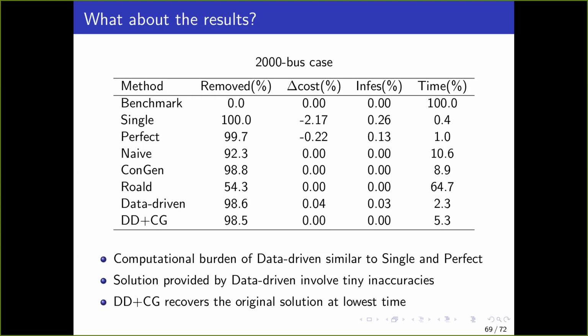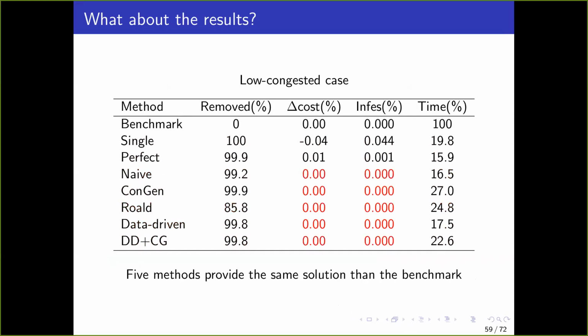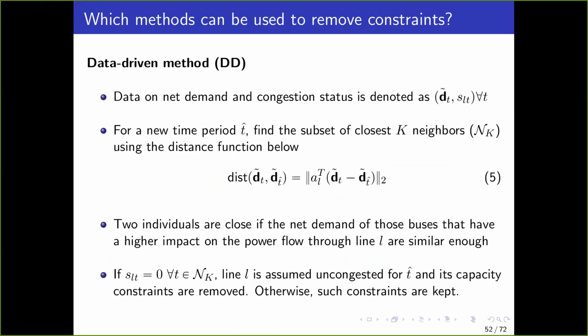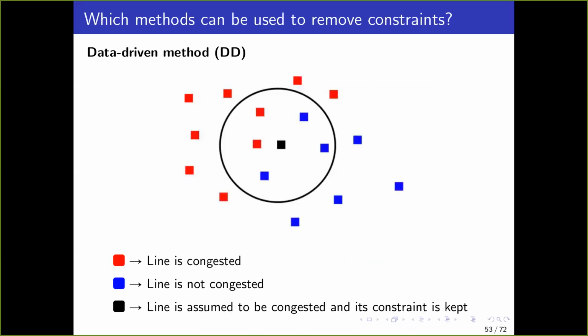If you allow me, I have just a detail on the method you use for classifying this congestion on the lines or not. How many time periods are you actually considering? For training, you mean? And not to determine a neighbor, right? So the number of neighbors, I guess you mean? How many neighbors we use? Yes. So in the paper we changed that.